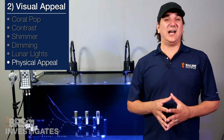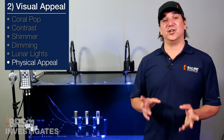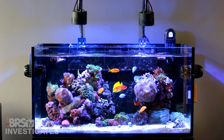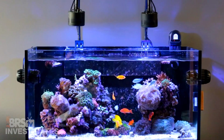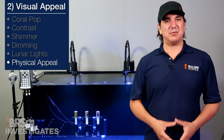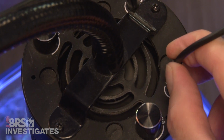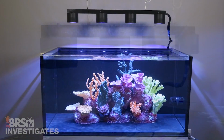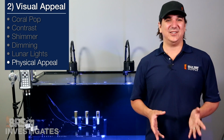Lastly, physical appeal of the lights themselves. This is always up to personal style and interpretation, but I give them a pretty good grade in this case. The modules themselves are ultra low profile, which is always nice, and the suspended options or goosenecks are a decent looking mounting option. My only real complaint is if you use the controllability options, there are substantial amounts of cords involved, which certainly takes away from the clean look. This is certainly solvable with some different integrated cord solutions and routing options. Hopefully they'll prioritize that someday in the near future.